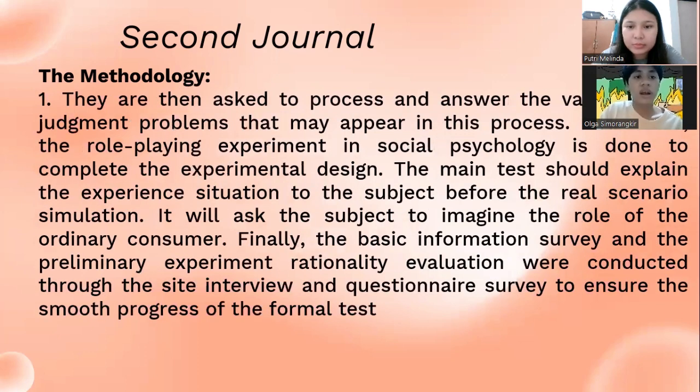So they are then asked to process and answer the various price judgment problems that may appear in this process. Meanwhile, the role-playing experiment in social psychology is done to complete the experimental design. The main test should explain the experience situation to the subject before the real scenario simulation. It will ask the subject to imagine the role of an ordinary consumer. Finally, the basic information survey and the preliminary experiment rational evaluation were conducted through the site interview and questionnaire survey to ensure the smooth progress of the formal test.